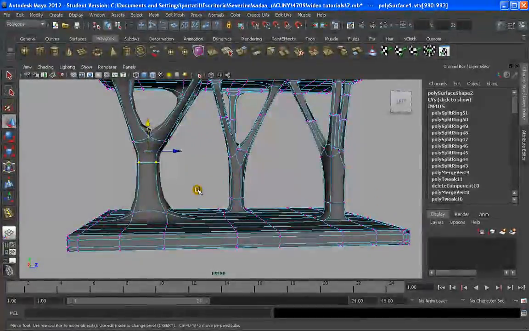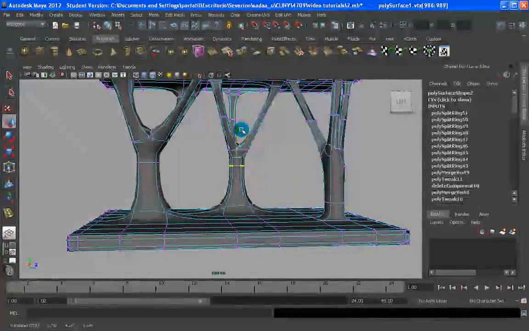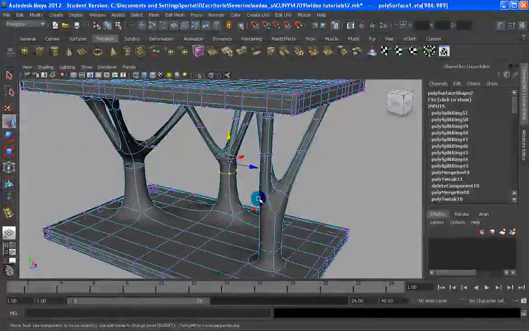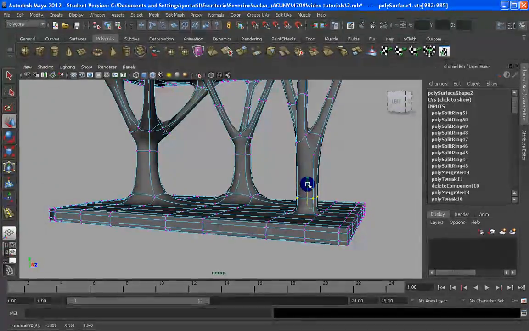It's very powerful. We can also select this vertex and take it down and do the opposite, like insert it into the floor.